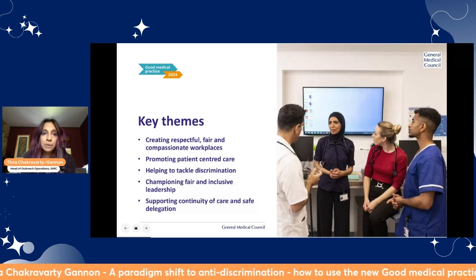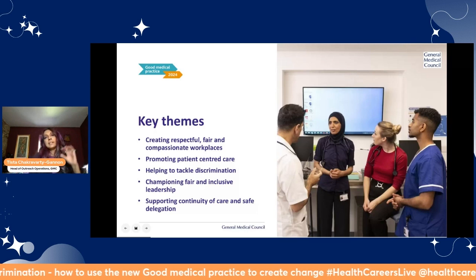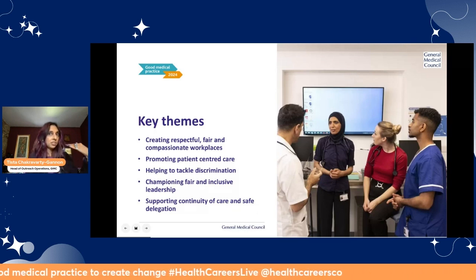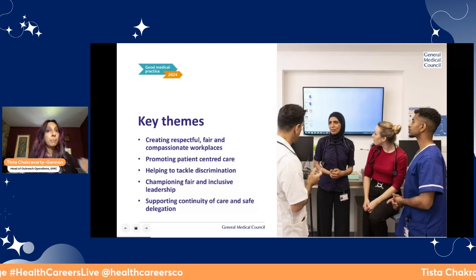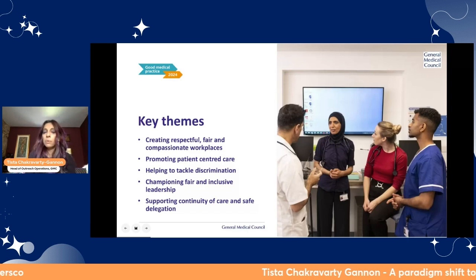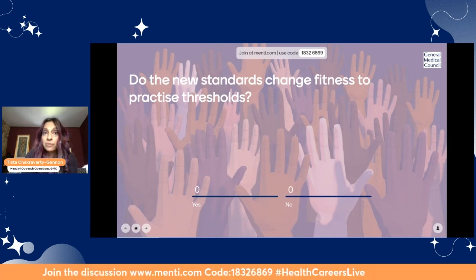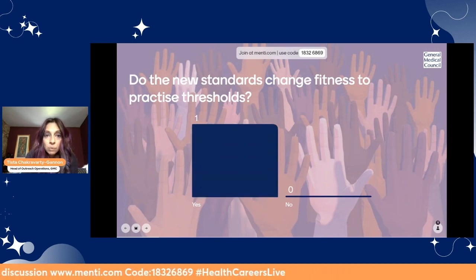However, there are 3 themes here that you can see are all about that culture and anti-discrimination piece. And these duties are either brand new, representing that seismic shift, or they are much more robust and explicit than they previously were. So with all that in mind, my next question for you, given that those duties are so much more explicit, what do you think?